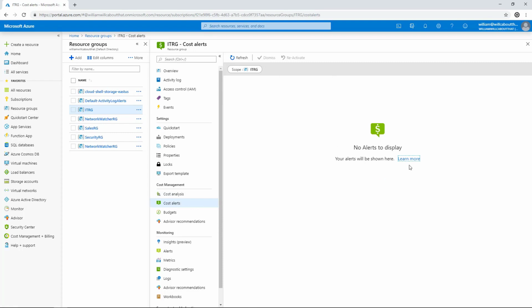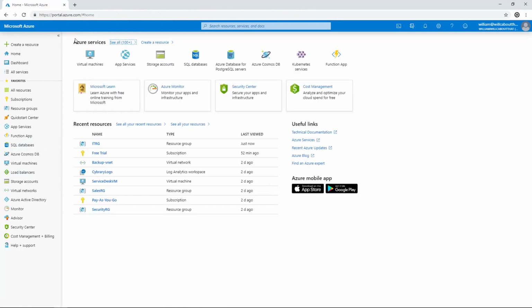Now, once you get a number of layers deep, you'll notice a scroll bar across the bottom, and you can slide that scroll bar to essentially go back to the left or back in time. There's also breadcrumbs up here at the top to help you navigate where you need to go. You can always come back here and go back home, which is where we are right now when we first log in, and you can always get back there by clicking on home.